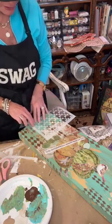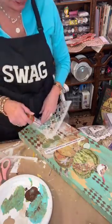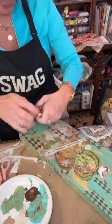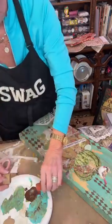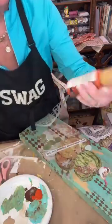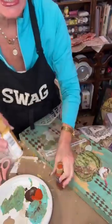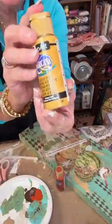Let's see, what color we need, another color. I wonder if we add a little bit of orange to the burnt umber and a little bit of the antique gold. So I'm using burnt orange and I'm going to add in some antique gold.